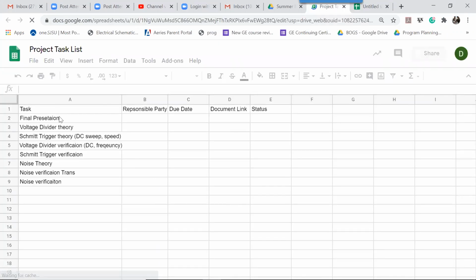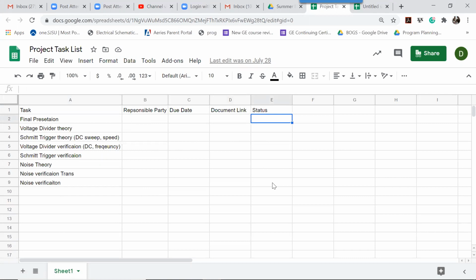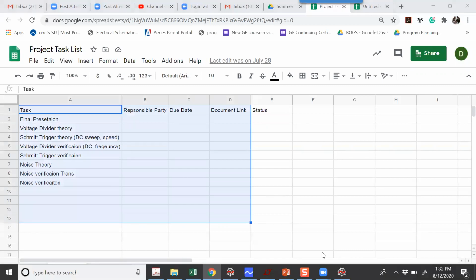What I want you to do is create a project task list. Like you have the final presentation, who's in charge of it overall, right? But then you have sections. Who's going to do that? When is it going to be due? Where's the link? What's the status? Now, in here could be, I'm in charge of this frequency and these measurements. I'm in charge of the LTspice part. I'm in charge of the measurement part, so that everybody knows what they're supposed to do and when. Now, we only really have a day, but this thing could be super important.